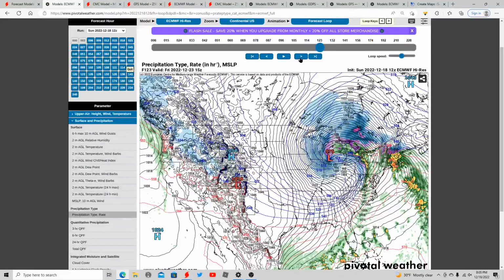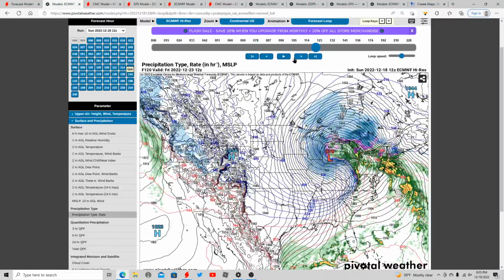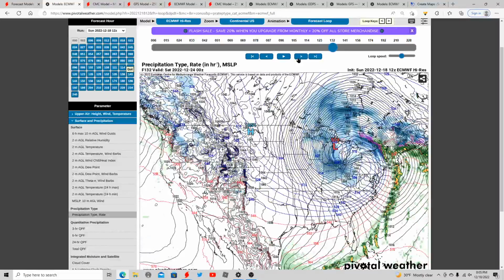For it to continue to 18Z on Friday, you can see this thing is a beast when it gets over to Michigan. 972 millibar low. That is a pretty powerful low, my friends. And on the south side of that low, you've got heavy snow coming off of Lake Michigan across northern Indiana and southwestern Michigan. If this were to verify, you'll see some pretty significant snowfall totals. And also, blizzard conditions will be very likely within that as well.